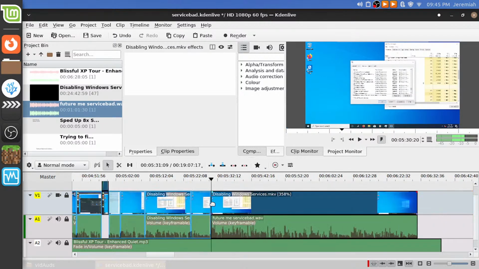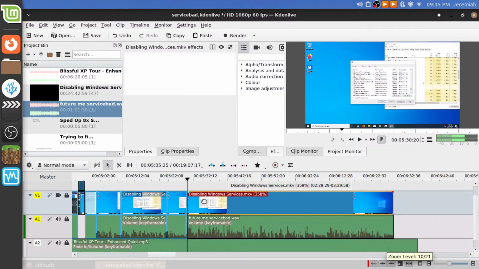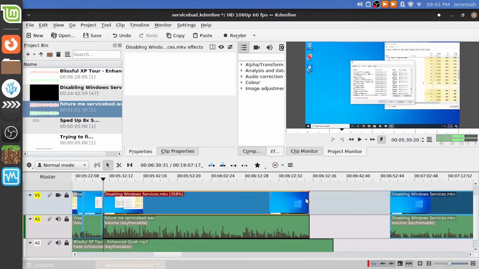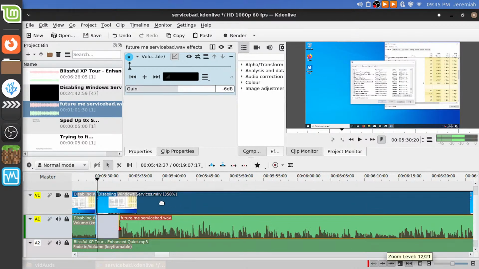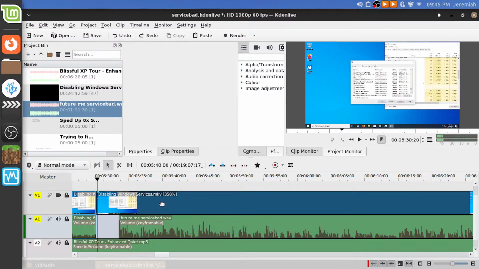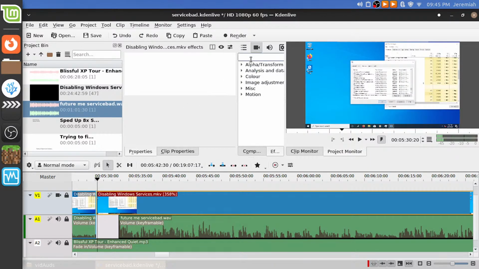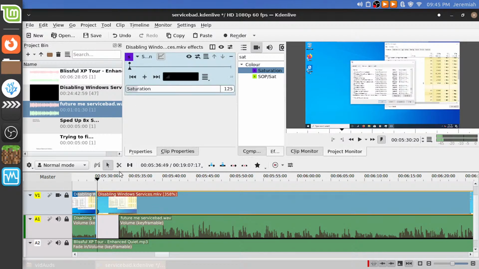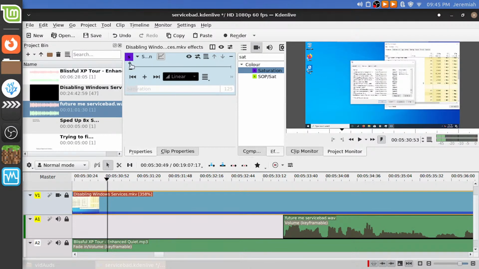Alright, so I want to have there be some sort of transition between this and this. Why don't I just make the screen darker or something? I think I might actually do the screen darker thing. Or maybe lower the saturation here. Hopefully this is keyframeable. Oh no, I don't want it.